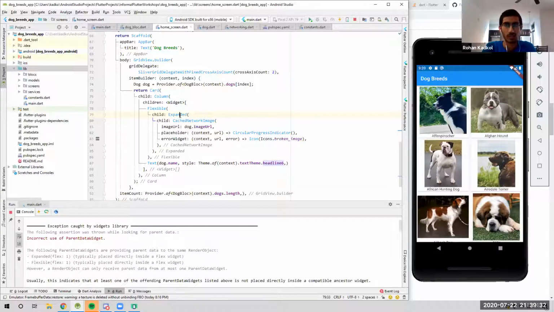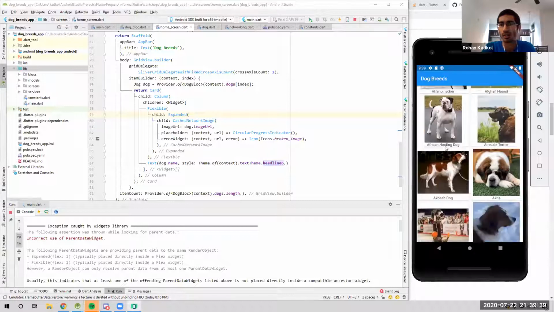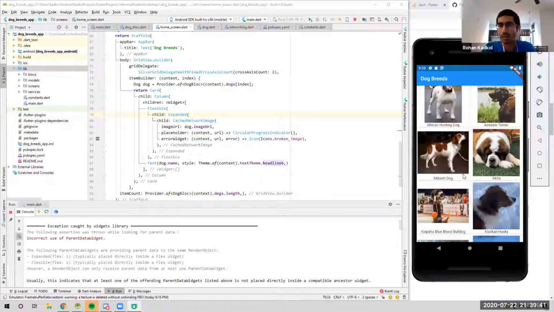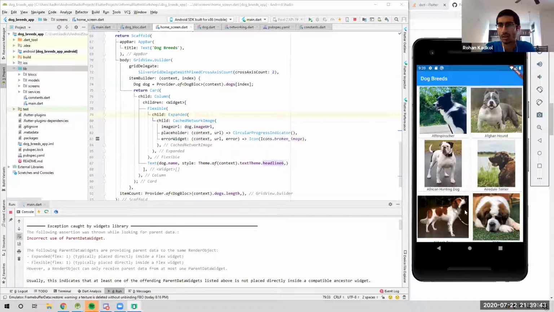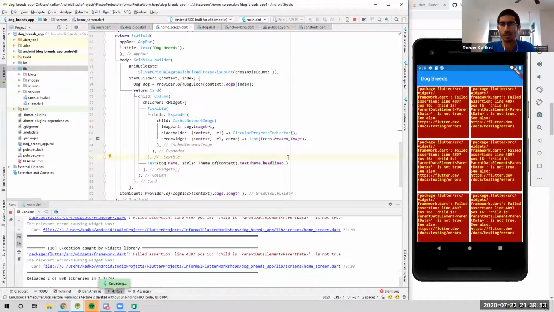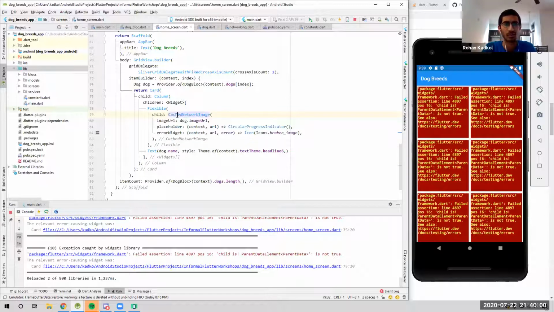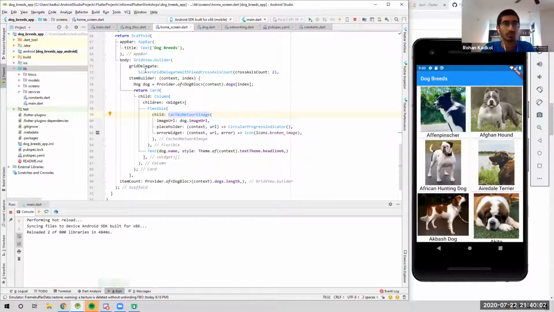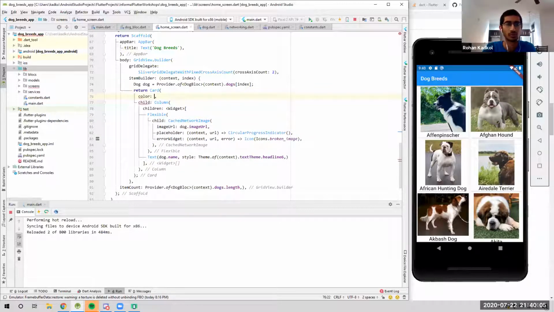Let us think of another way on how to do that. So anyway, headline 6, let's see how this works. Yeah, it had no problem with color. It was that you can't put a flexible within an expanded. So this should work. Even the color property will work now.